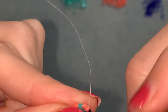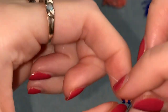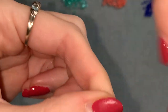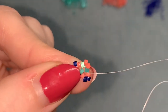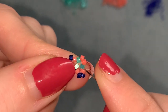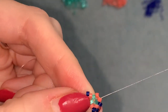So picking up 2 of that third colour, coming out of this one and going straight down through that second orange bead. Again, make sure that they stack and sit nice and flat, and then picking up 1 of that same blue. Now coming out here, so you need to fill this little gap here, so skipping over 1, going through that next orange bead.